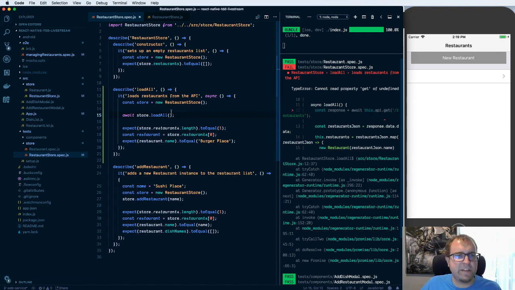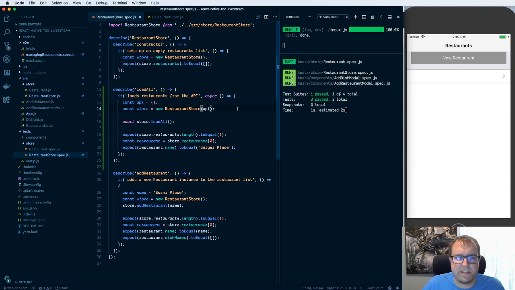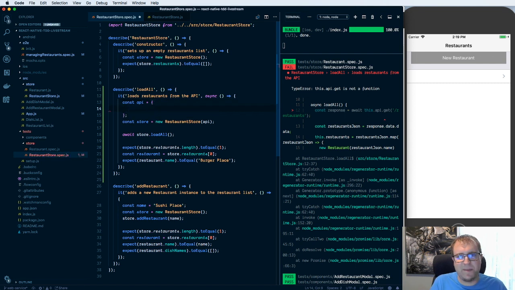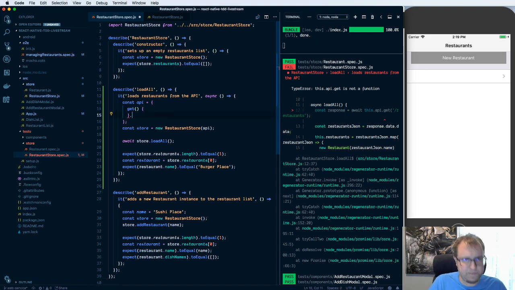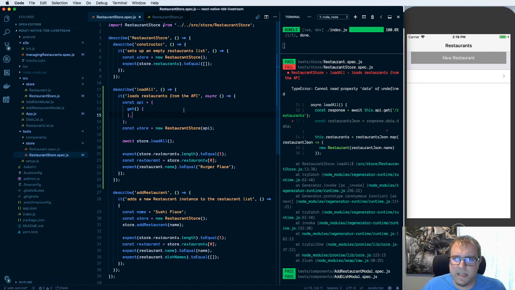So let's now change that by setting things up. Let's just create an API. And just to fix this error, we can just make it an empty object. Again, just enough to fix this error as it currently stands. We pass in an API. Now it says this.api.get is not a function. All right, well, we can fix that. This is maybe a smaller step than you would need to do, but we can make get a function or a method on there. Let's do it. And this might be enough to satisfy some test that you have.